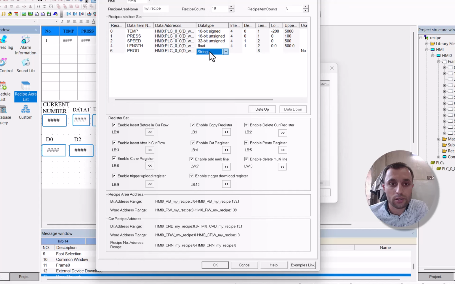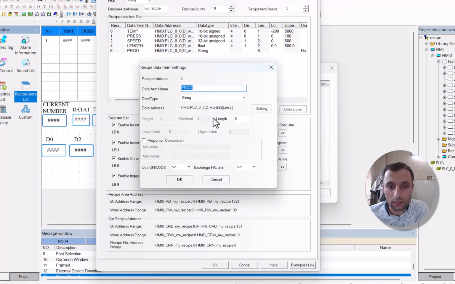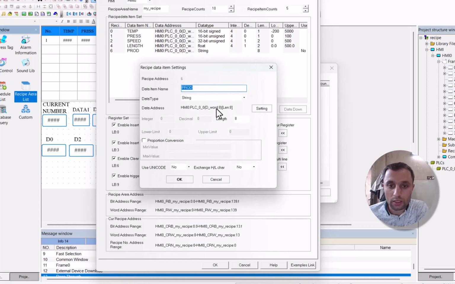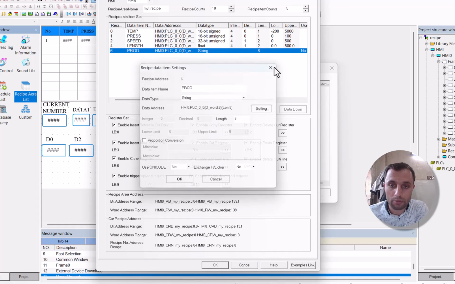And my other one is a string, the product. I'm using 8 and the register is D8. So I think this one is 4 or 8 words, 8 length. Maybe afterwards I will see how many lengths this one is taking in my PLC address.